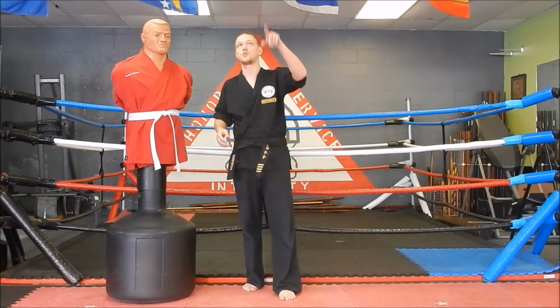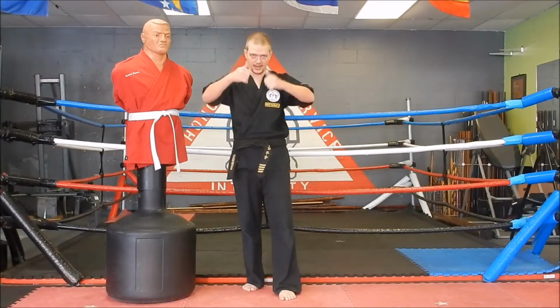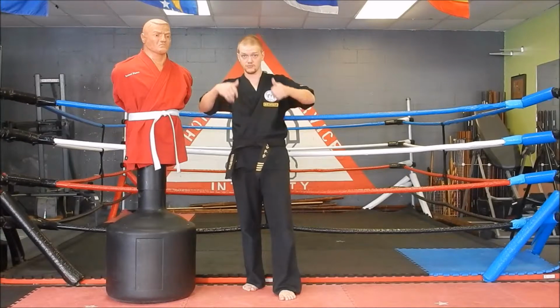One other thing that we have to be very careful for when throwing a front kick is that we kick forward and not up. So I've seen a lot of students execute this technique, especially when they're doing their forms and they don't have a target in front of them, and they're trying to impress the instructor or impress whoever, and they throw their kick way up in the air because they're going for that height, you know, because everybody's like, oh, that's a really pretty kick, it went way up above your head, that's awesome.